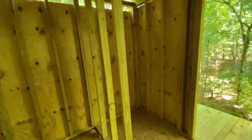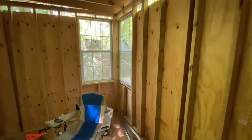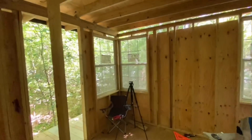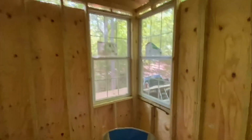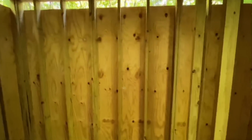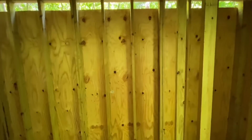Pretty cool, looking tiny is what it's looking. You can see the windows. Now that it's boxed in, I think I need to put a window in over here on this wall. Small window, just something to see out of on that side. And then this is gonna be the bathroom area right here. Looking good.